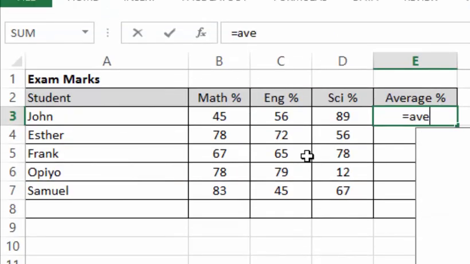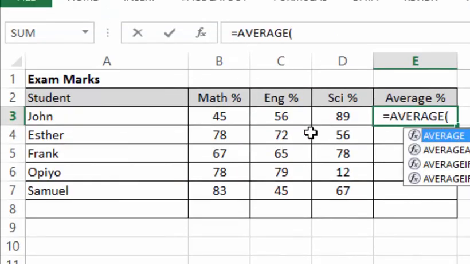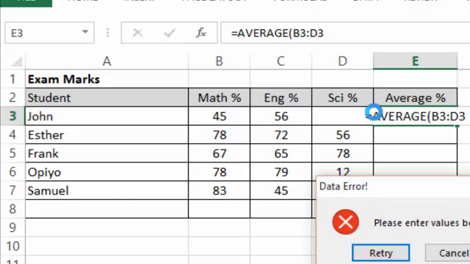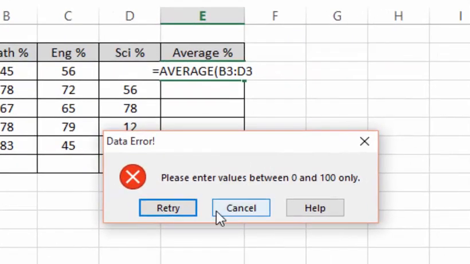So I will do average of this. I'll press enter. But you see now average is mostly not whole numbers. They are decimals mostly. So I will go ahead and do my modification to the formula.